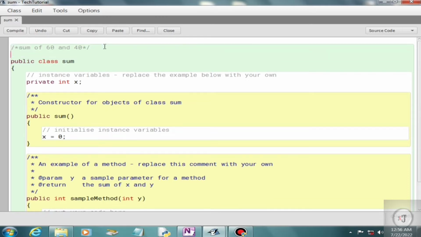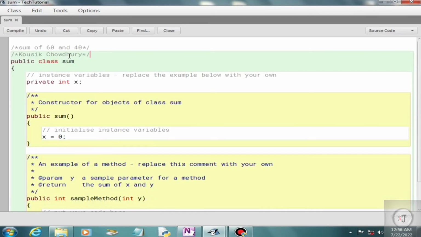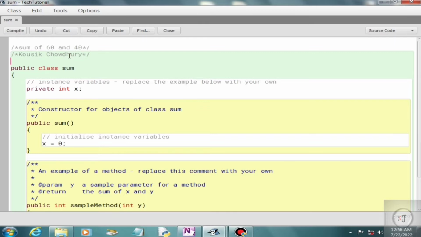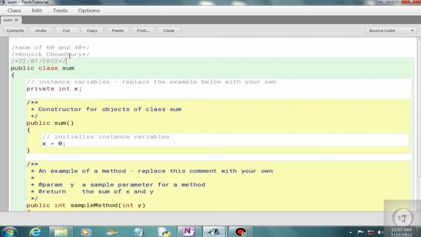Also giving my name, and also giving the date. Today's date is 22nd July 2022.